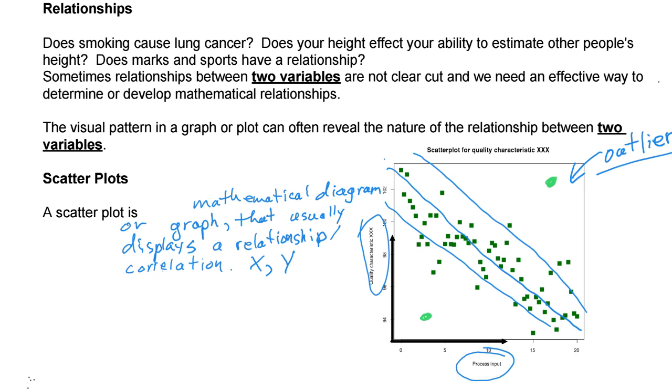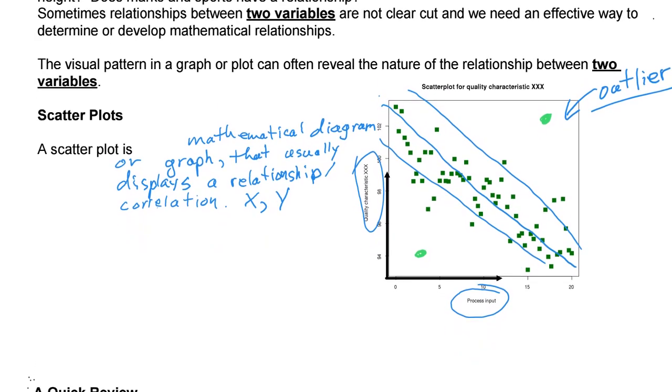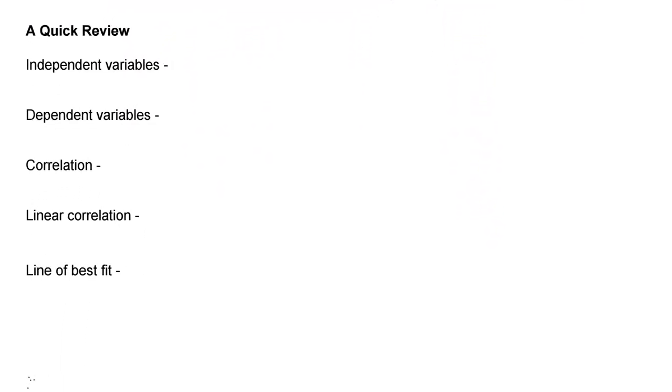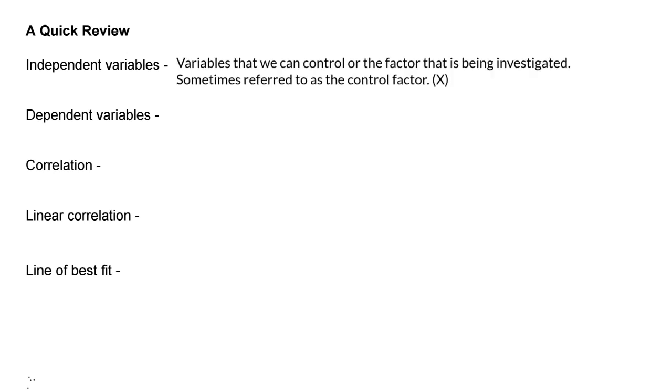All right, so now let's talk about some stuff that we learned a long time ago that we need to refresh ourselves with. A long time ago, you learned about a thing called an independent variable. The first thing that we're going to look at is this thing called the independent variable. These are the variables that we can control or the things that we're actually investigating. Okay, so those are the important things that influence other things. That is what it is. And that's why we always had our x values on the bottom portion of our graph. And whatever we chose for x produced a y.